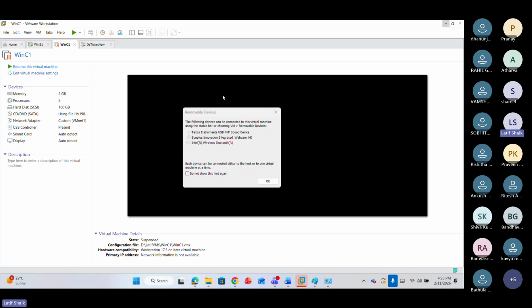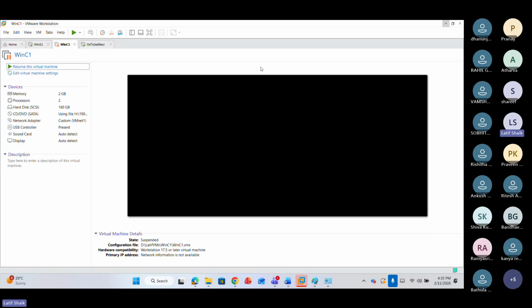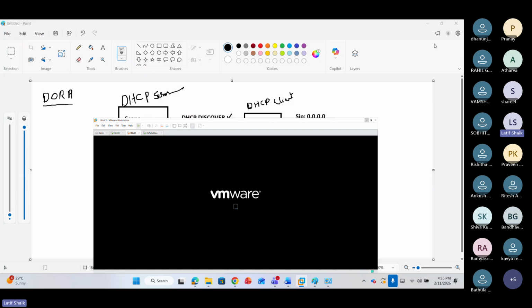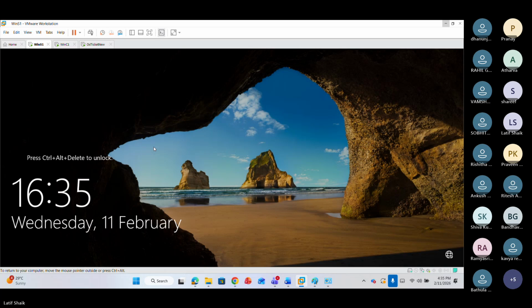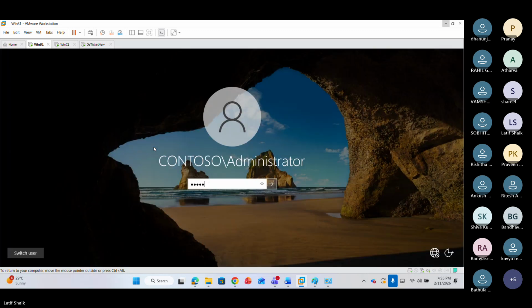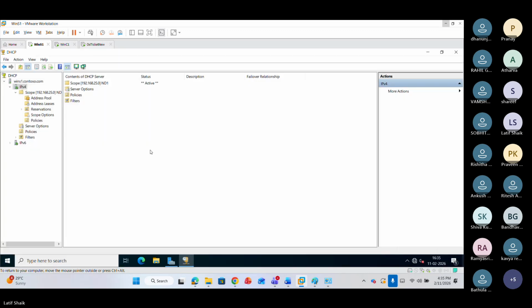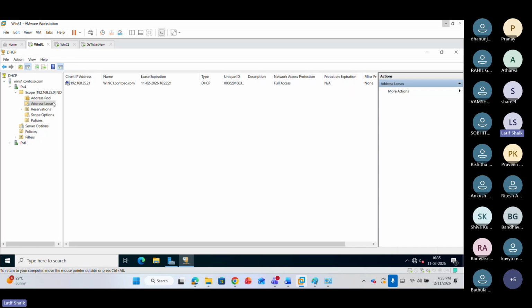When you check the IP address of your system, you will see there is a lease period. What is this lease period?